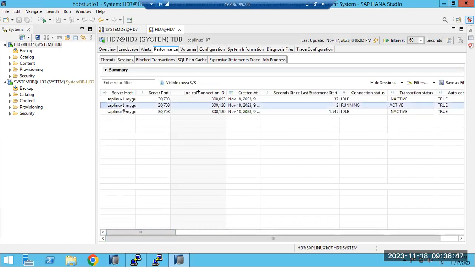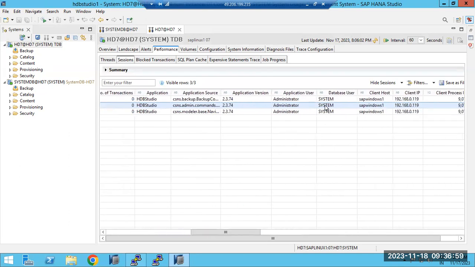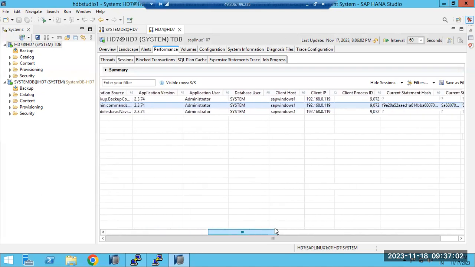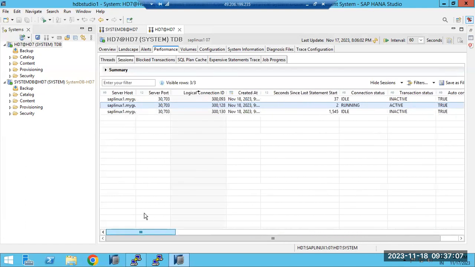So one session will be initiated here. If you are connecting with the Ravi user, then one more user will be connected with the Ravi user. You logged in with the administrator user, right? Then you are using the database user, system user. What is the IP? Then what you are doing currently, all the information will be tracked here. In the sessions, when you are logging into the database, it will initiate one session, the session-related ID. So you are connected to the database means one session is initiated, right? That session we can monitor.